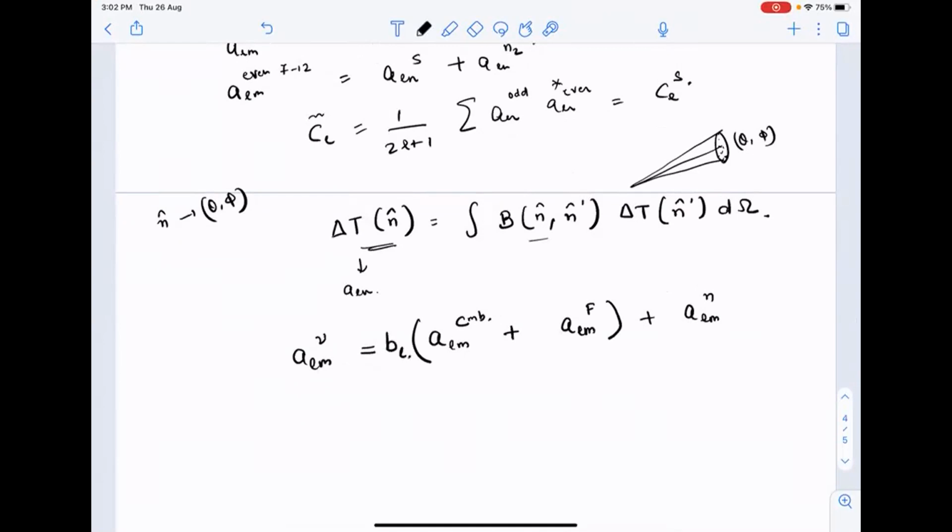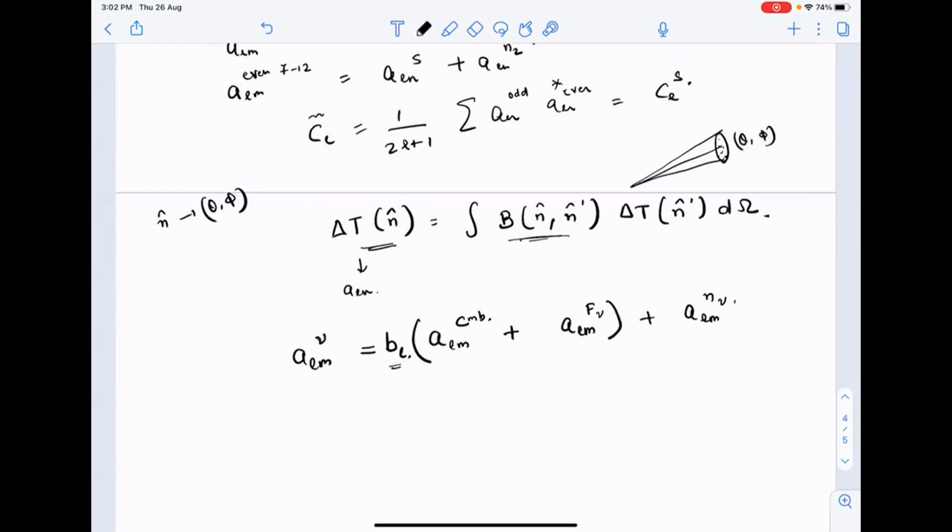So this BL is the Fourier transform of this beam function. So there is a real part of the beam, and BL is like the power spectrum of the beam. So this is something we keep in mind, and the CMB is frequency independent. So if there is a frequency dependence, it is coming from the foreground and the noise. The noise will not get multiplied by the beam.